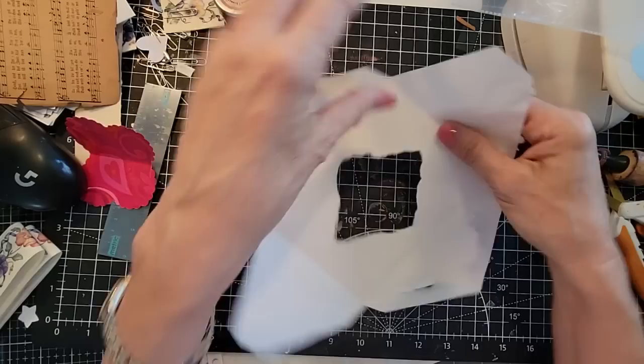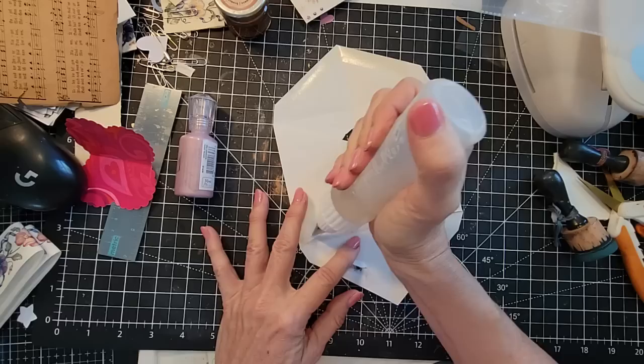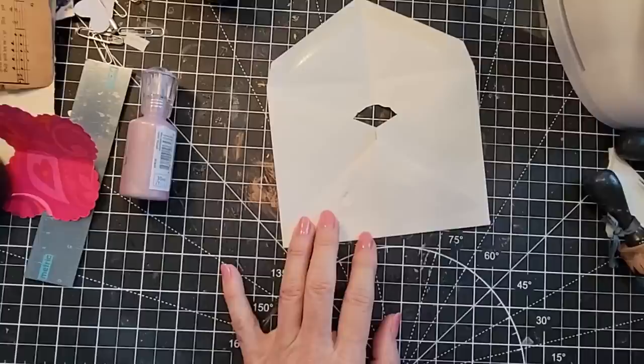And, okay, so let's glue our envelope back together and see how we're going to cover that little foible. The little paper foible. Okay, that's how it's supposed to go. We just lay a little glue down from whence it came, and then put Humpty Dumpty back together. But now it looks like Humpty Dumpty got into a fight with a chicken. So we're going to cover that up.